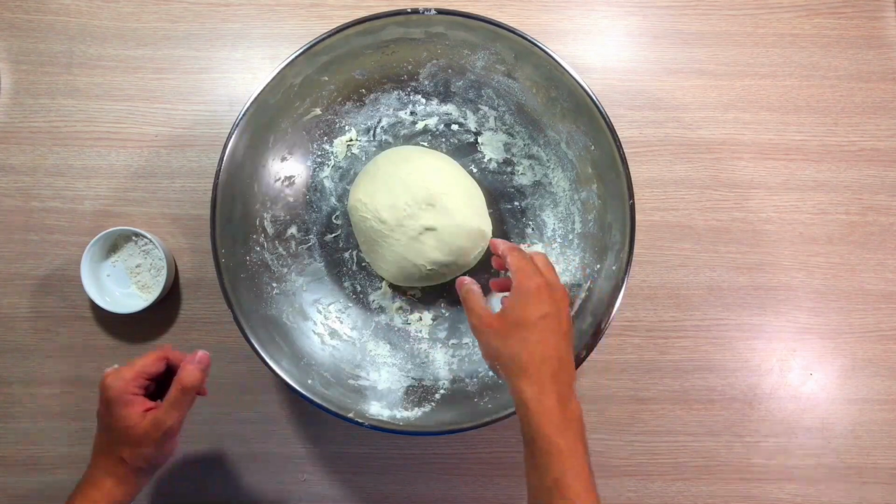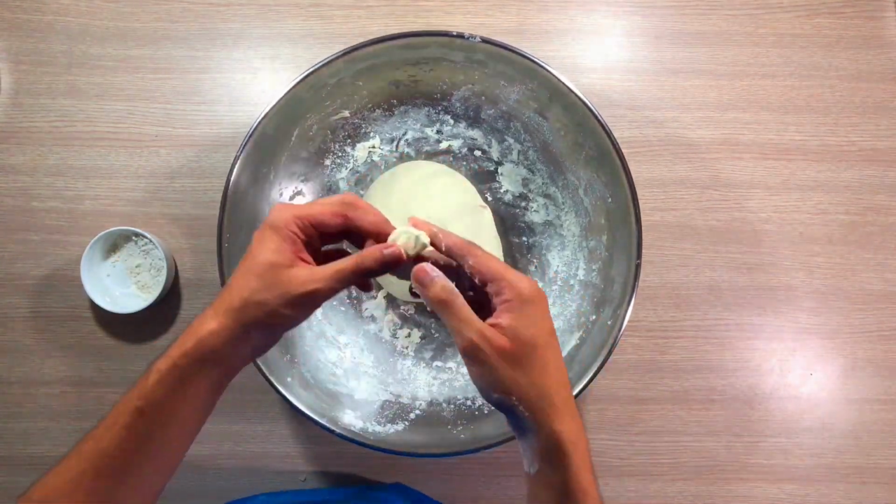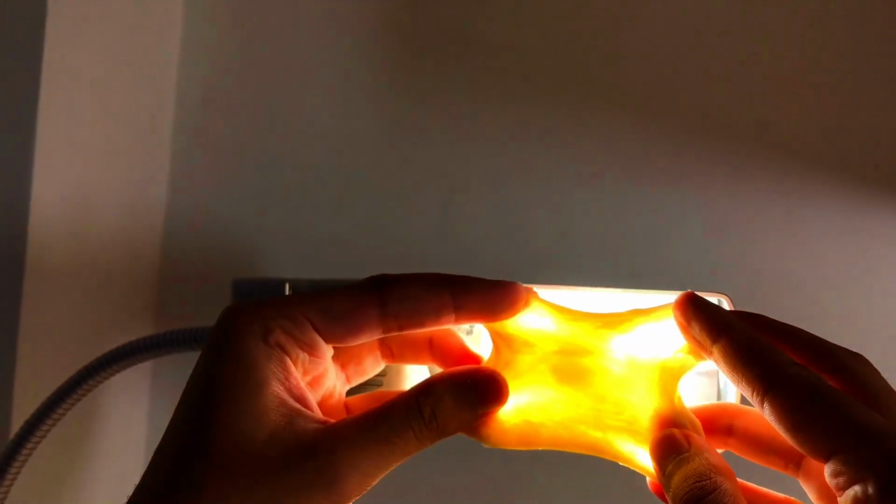So another way to test if the dough is actually done is to perform what I call a glutinous window test. Take a small portion of dough and try to stretch it with your 4 fingers, and if it stretches like a window without breaking that easily and strands are seen against the light, that means that the dough is a-okay.